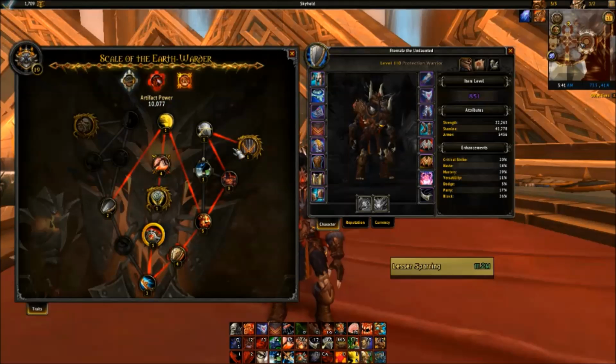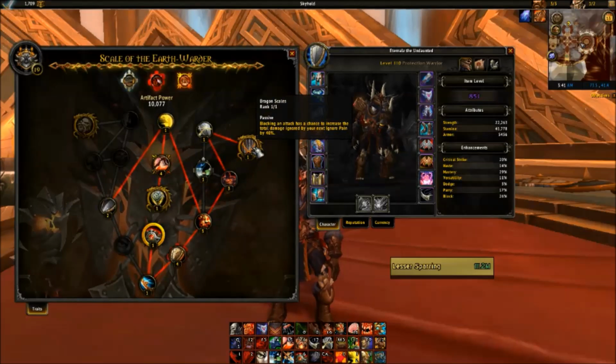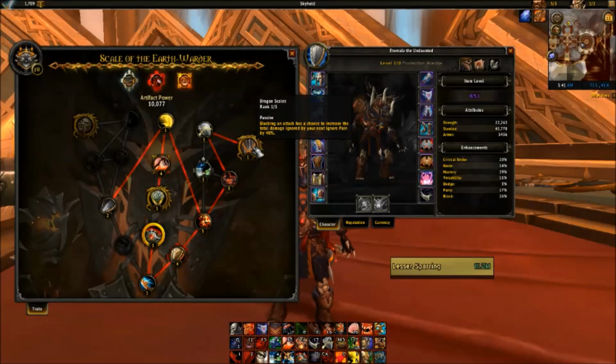First tip is Dragon Skin is more important than it ever was. So if you haven't spec'd into it, I recommend you reset your talents in your artifact weapon, and you make sure you get to that immediately. And then Dragon Scales is more important than ever. Blocking an attack has a chance to increase the total damage ignored by your next Ignore Pain by 40%. So now Dragon Scales is really, really important, because you're going to get more out of your Ignore Pain when you have that proc happen.